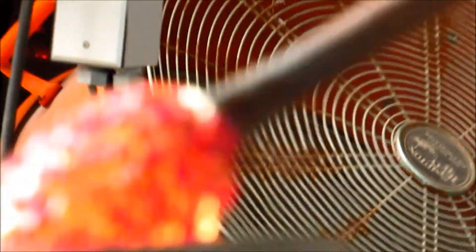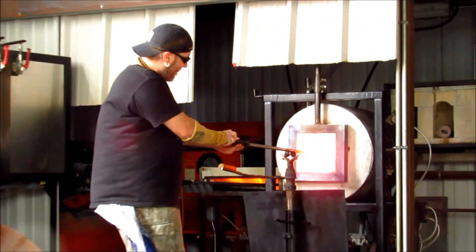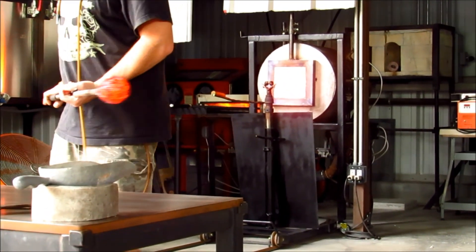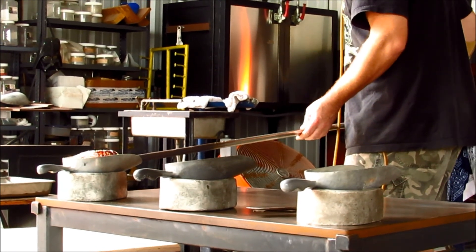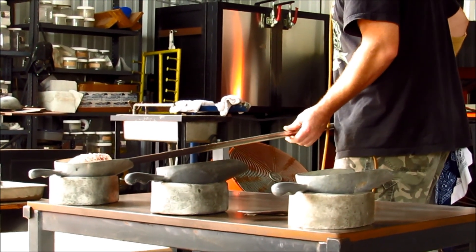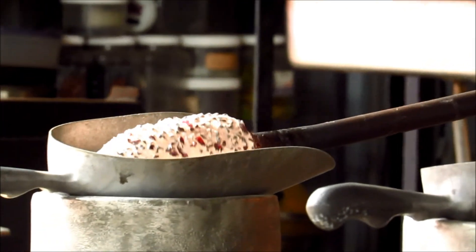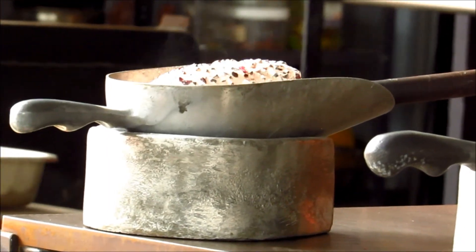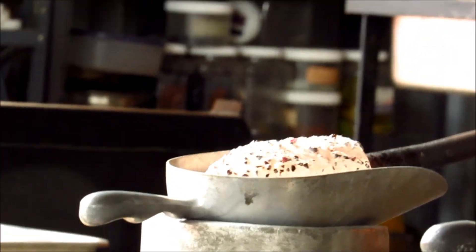Those little bits of glass will heat up almost immediately and stick. That's a transparent red — like a strawberry color. Now he has an orange powder and he's rolling it through the powder, and the powder is collected between all those little pieces of red. Those little pieces of red weren't completely melted in, so they have a texture to them and they're cooled down a bit, so they're not collecting much color on those actual pieces of transparent red. You'll still have all those red transparent windows, but you'll have that orange all in between them.